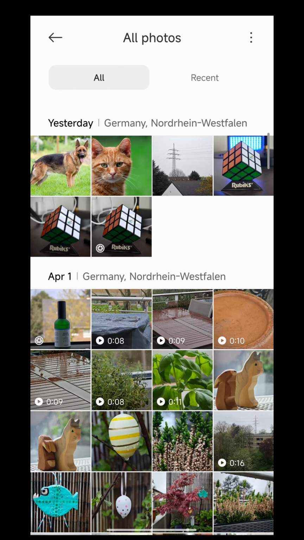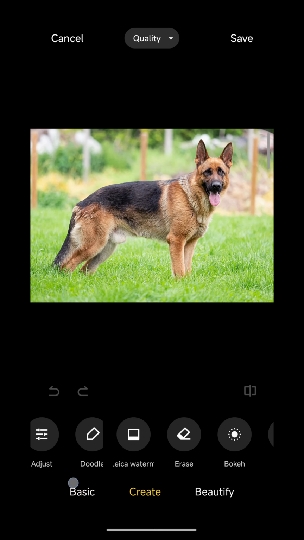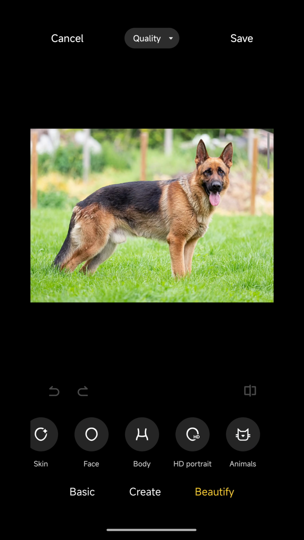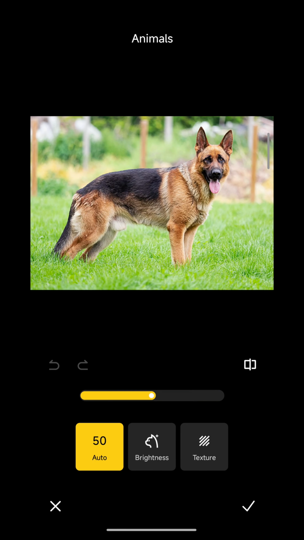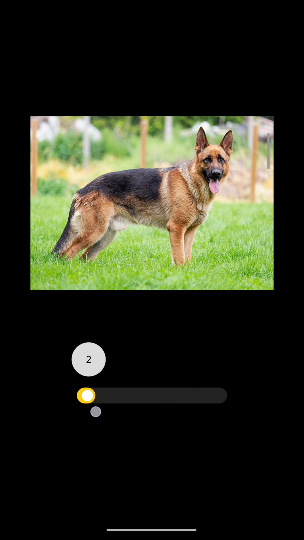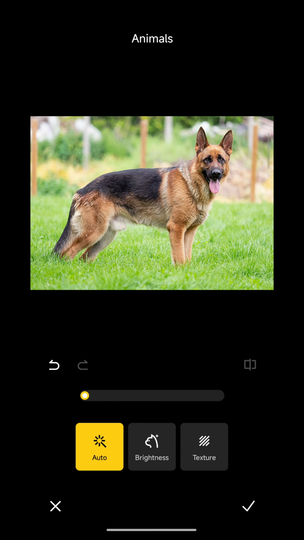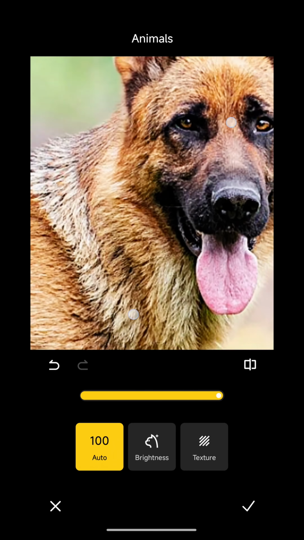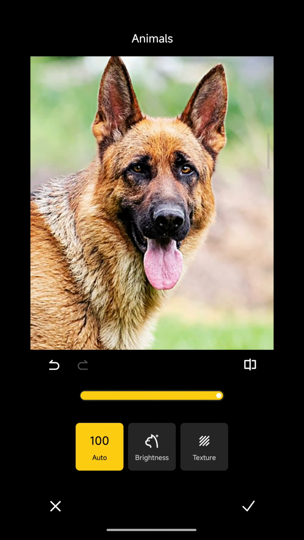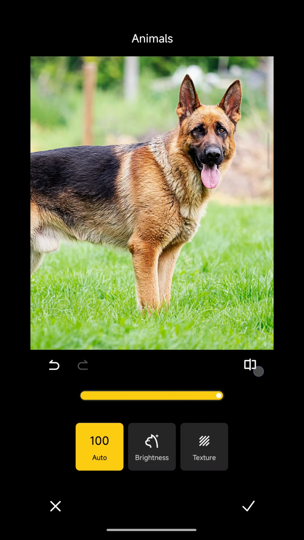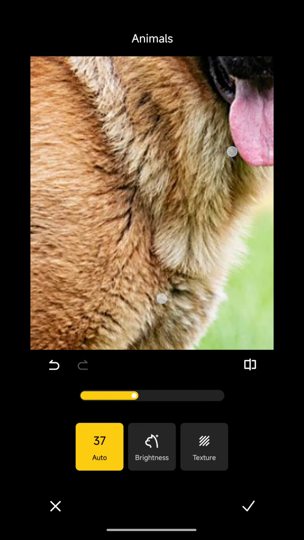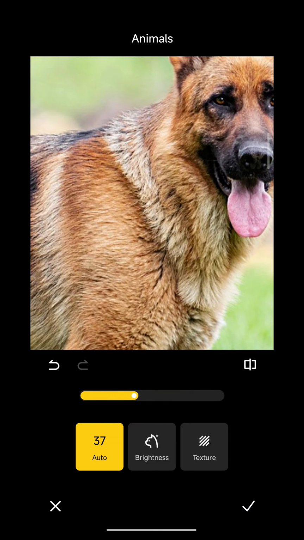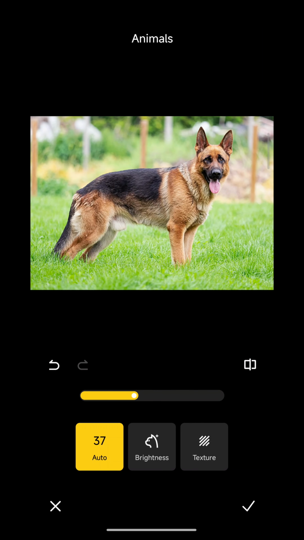for animals. So let's take this dog again. Go to edit, go to beautify and animals. Then it first will check if it is able to recognize an animal in the image, and then you have an auto setting. So this is without any optimization, and this is with 100% optimization. And this is of course not very good, but it kind of recognizes the animal and does some clarity and sharpening. Of course, you don't want to overdo it, but you can also, with this not high quality photo, make it a little better and make it kind of pop out a little more.